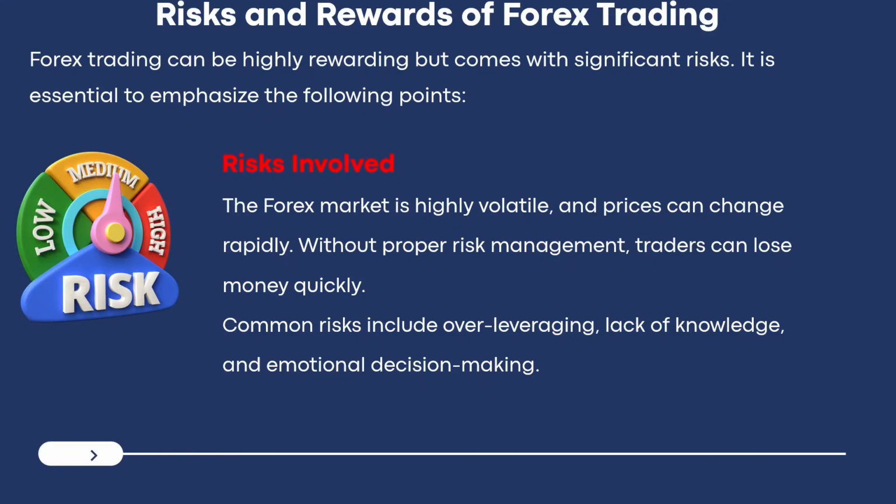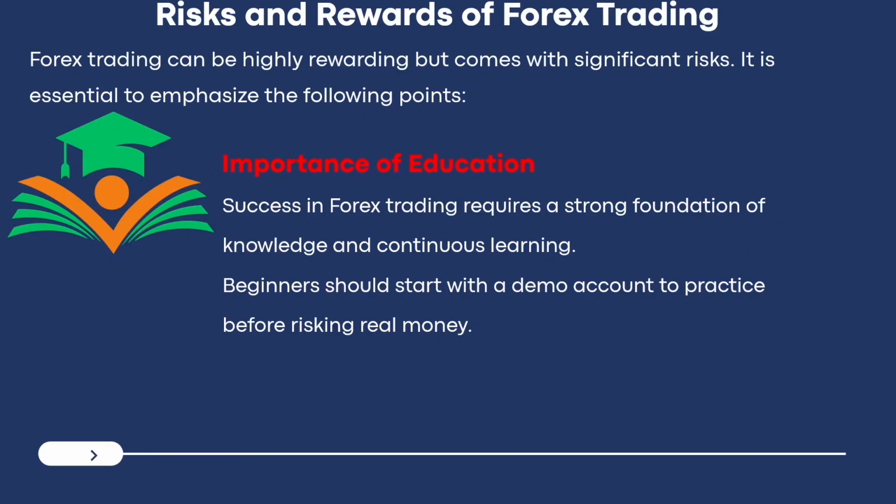Risks involved. The forex market is highly volatile and prices can change rapidly. Without proper risk management, traders can lose money quickly. Common risks include over-leveraging, lack of knowledge, and emotional decision making. Importance of education. Success in forex trading requires a strong foundation of knowledge and continuous learning. Beginners should start with a demo account to practice before risking real money.